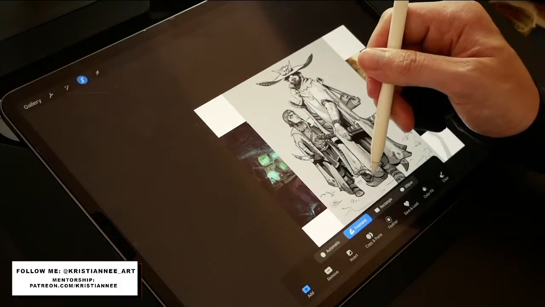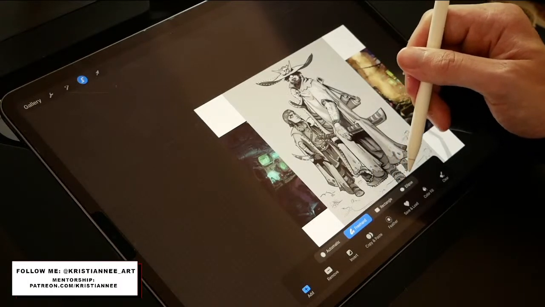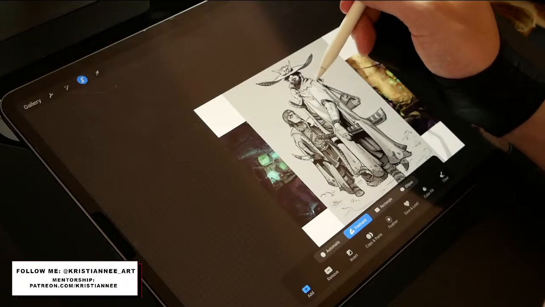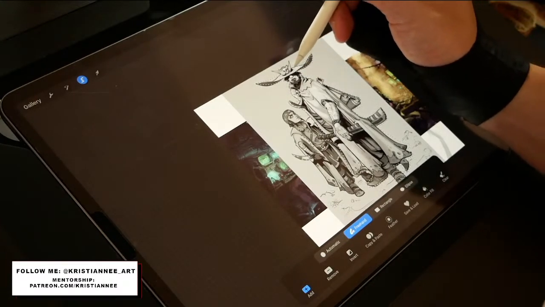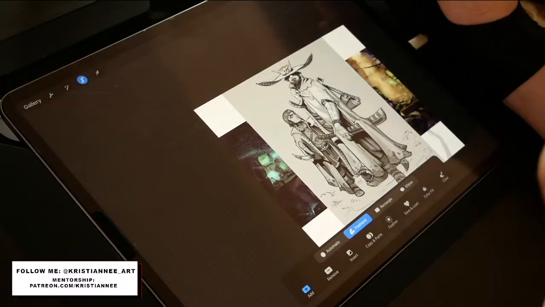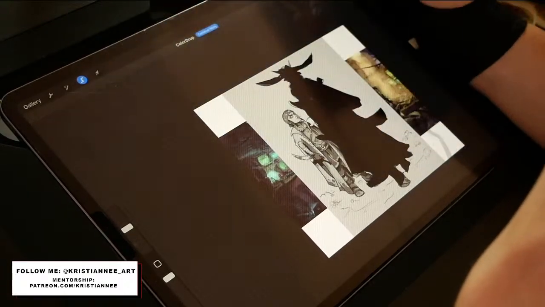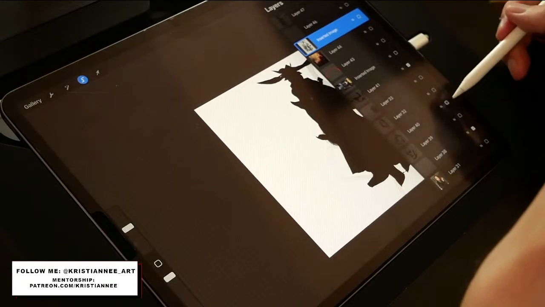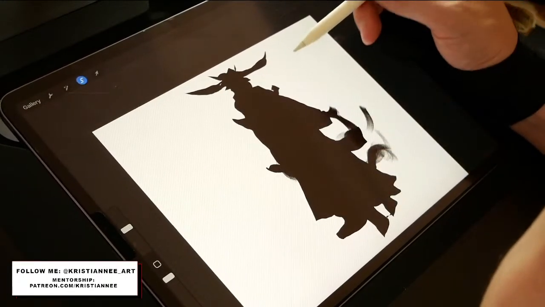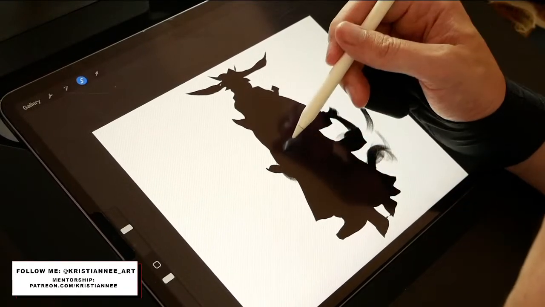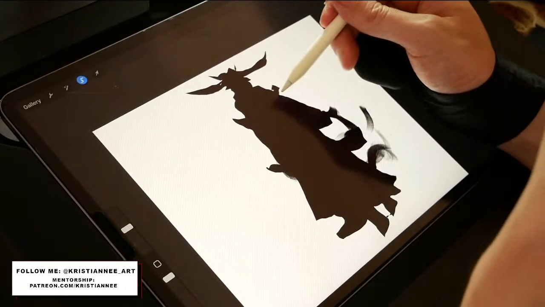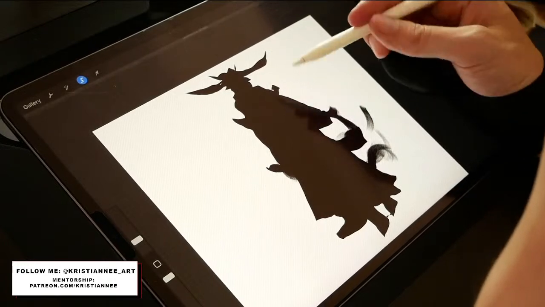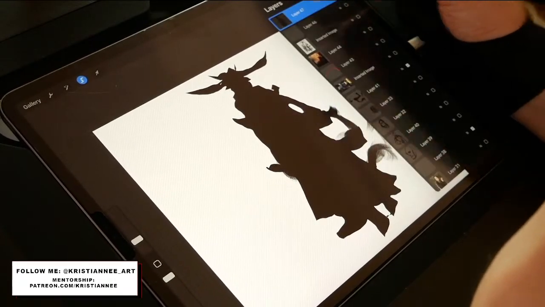I'm just going to take this guy on his own. I think the silhouette does a lot for indicating his pose, but I think it could do something for emphasizing the coat that he has going on, the sword, the scrolls on his back. There's some negative space here I'm missing. I'm saying this from the perspective of somebody who's not as much of a designer, just somebody who draws some stuff.